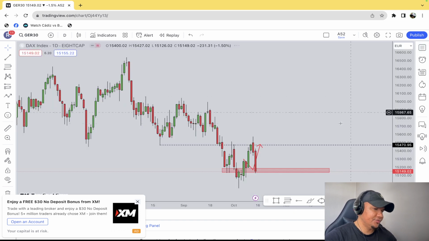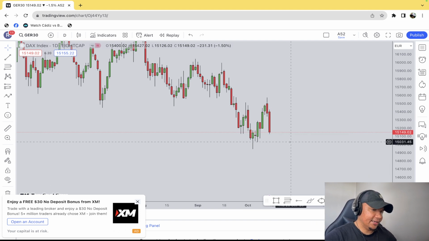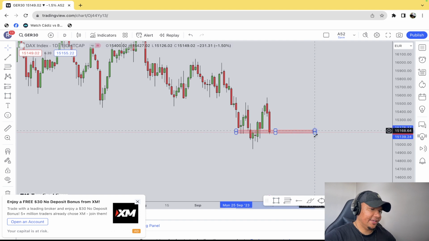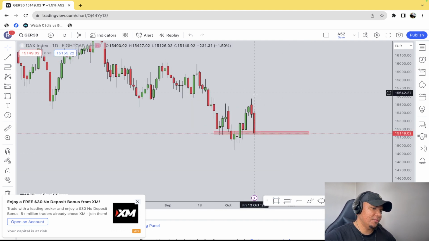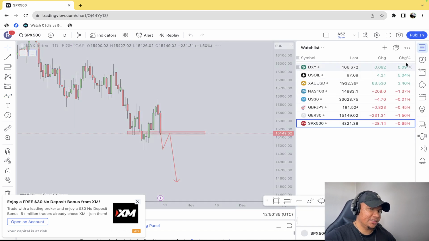Next up, we've got the German 30. Also, the German 30 went down, hit that level, moved up, hit that level, pulled back down, back at that level. And I would be, I almost said very important, I would be very careful with this, because if a market comes down that aggressively to this level, do not foresee the market holding. I would say we wait for a clear break below this level, and then definitely start looking for selling opportunities there as well.